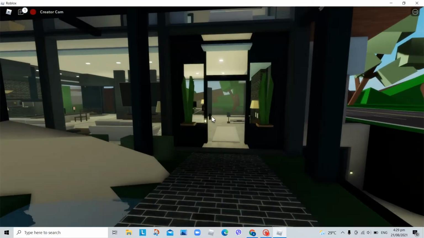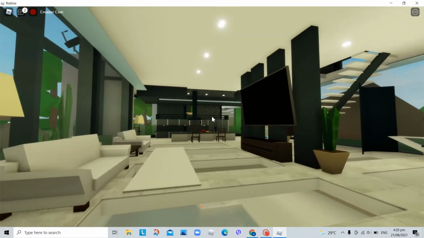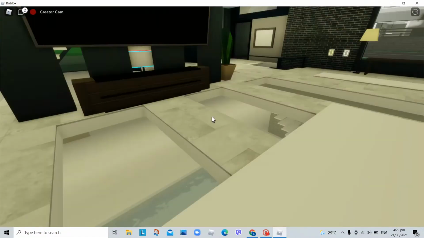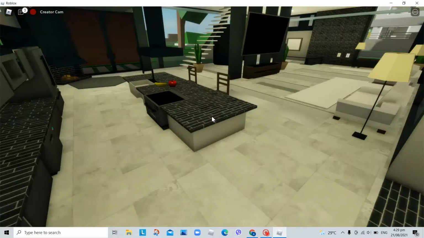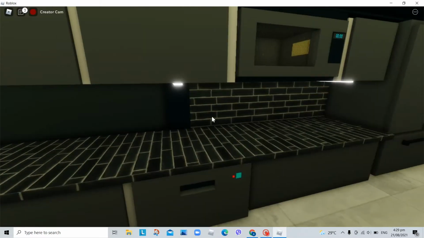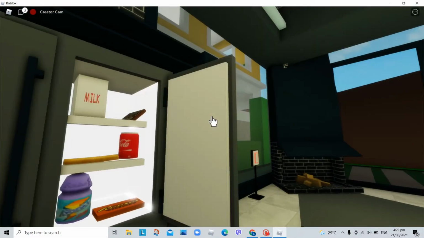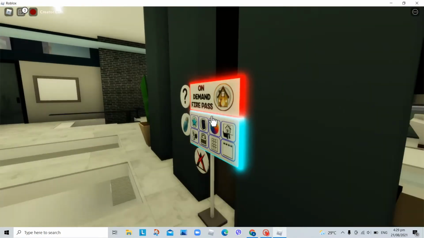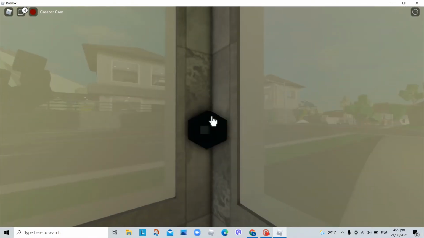Okay, so now let's, 3, 2, 1, go. Now, here's the bridge, with a river here. Okay, now here we have the TV room. Wow, we have ourselves the kitchen. This looks like a restaurant to me. And we have the kitchen here, the back here. And okay, now we have another bathroom.